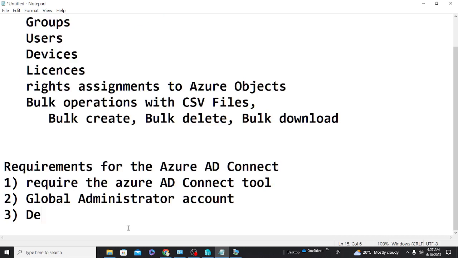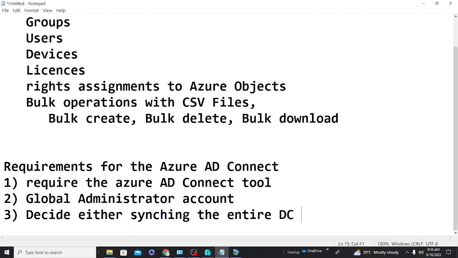you need to decide whether you're syncing the entire DC or a specific OU.